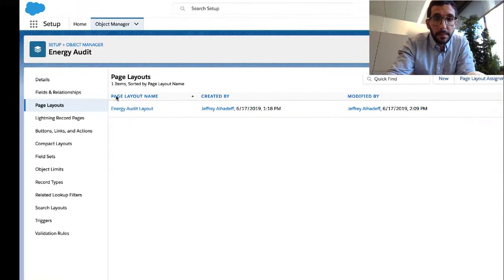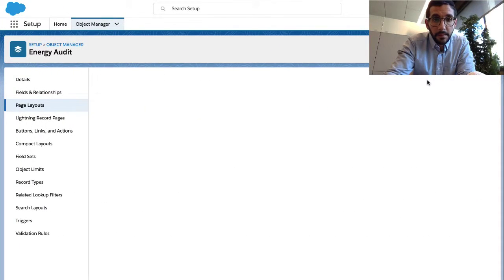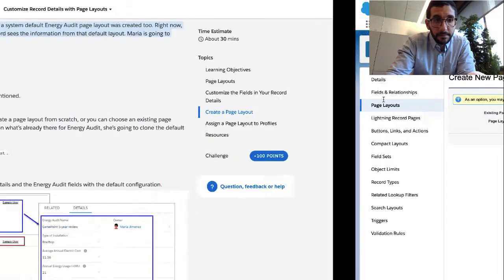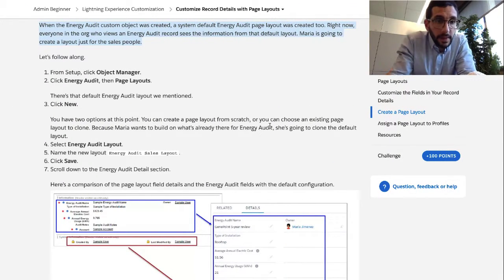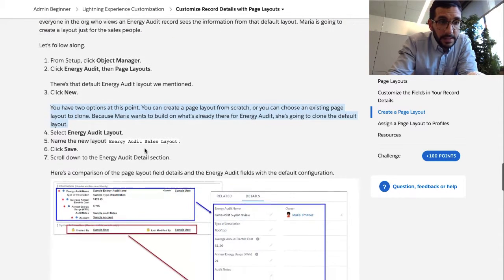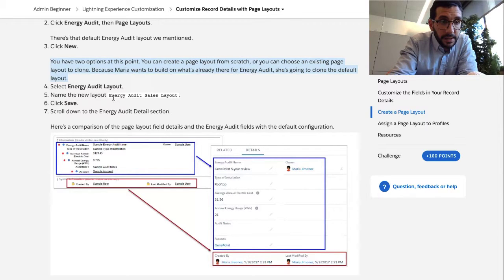Click New. You have two options at this point. You can create a page layout from scratch, or you can choose an existing page layout to clone. Because Maria wants to build on what's already there on Energy Audit, she's going to clone the default layout. Select Energy Audit Layout.